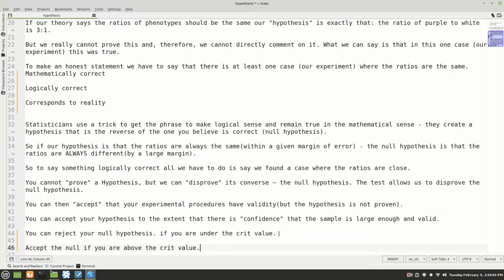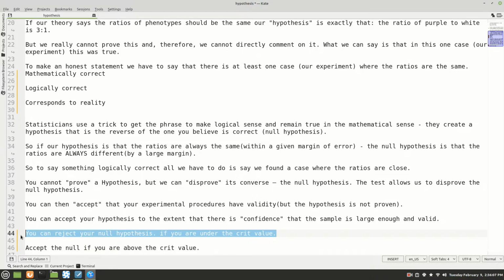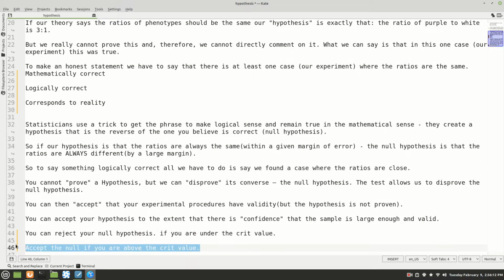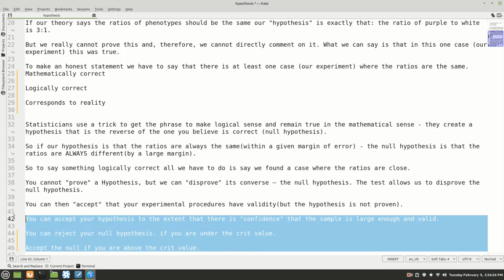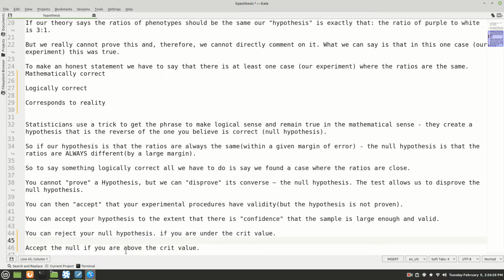Most of the time we're wanting to do this. This is the one we want. All right, we do not want this one. Though you could arrange your hypothesis and null hypothesis to want the others, but I think the easiest way for the experiments that we're doing is to do this. You go through and either accept or reject your null and base it on your critical value and make your statements very similar to the ones that I've made here.